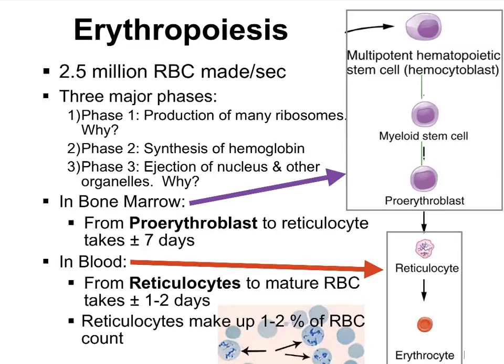But of course, how does that hemoglobin get there? Well, hemoglobin, as you know by now, is mainly a protein with a bunch of heme groups, I should say. But to make protein, cells have to go through protein synthesis. That requires DNA and RNA and ribosomes and rough endoplasmic reticulum and Golgi apparatus, the whole bit. So there is a point throughout the process of erythropoiesis where we see all of this happening.